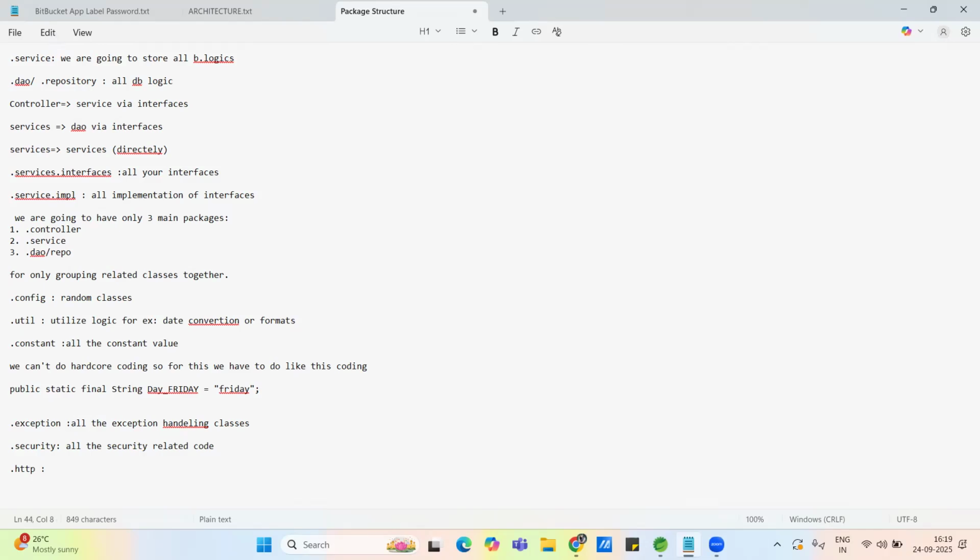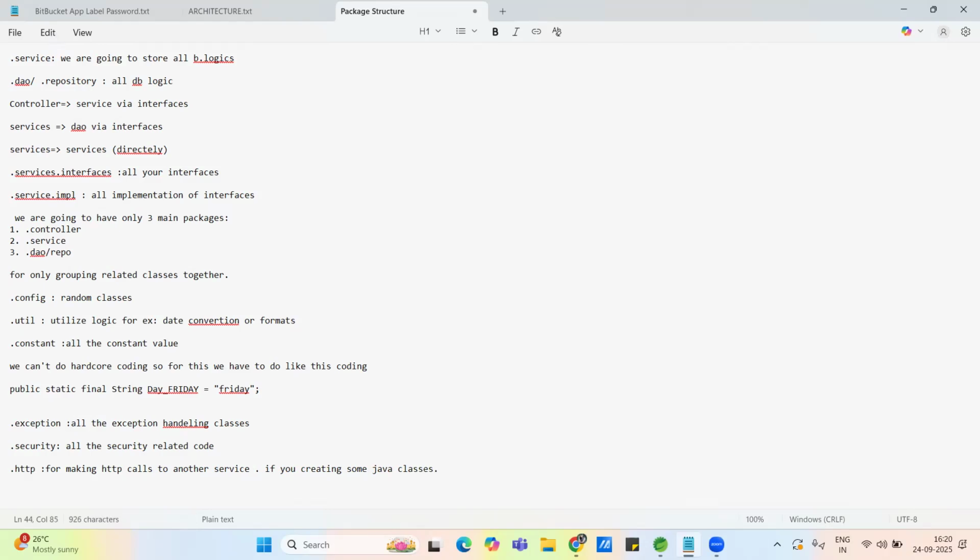In the dot http package, we use Java classes for making HTTP calls to other services, as when you are creating some other Java classes.